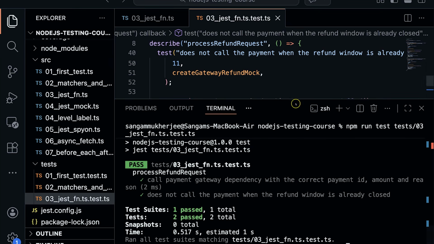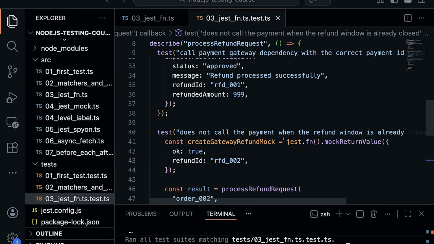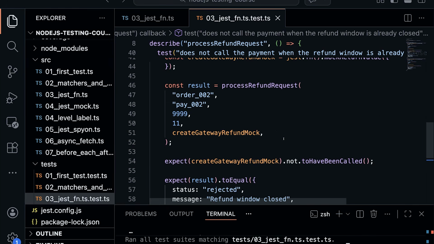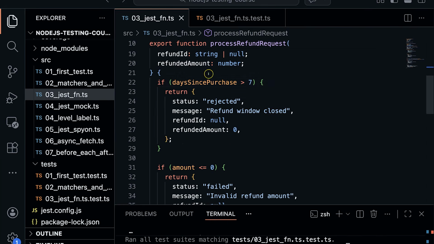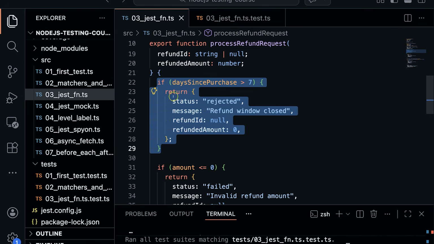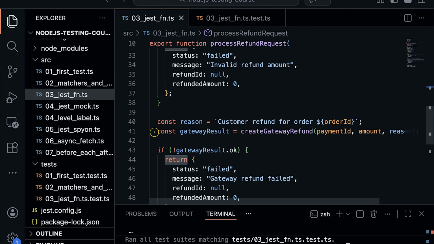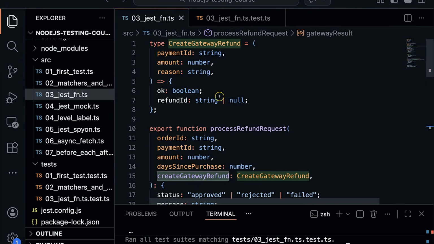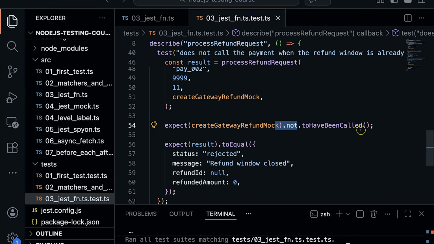That's it. See, this is not that much difficult to understand. You have to understand these conditions, how you're doing that. See, it's like everything is in your hand. So you are manipulating everything. So you know that, okay, if I pass here 12, it will pass this condition, it will return from here, it will never go to this line. So it will never go to this line means what? It will never call this method. So that is the reason we are doing that not have been called.